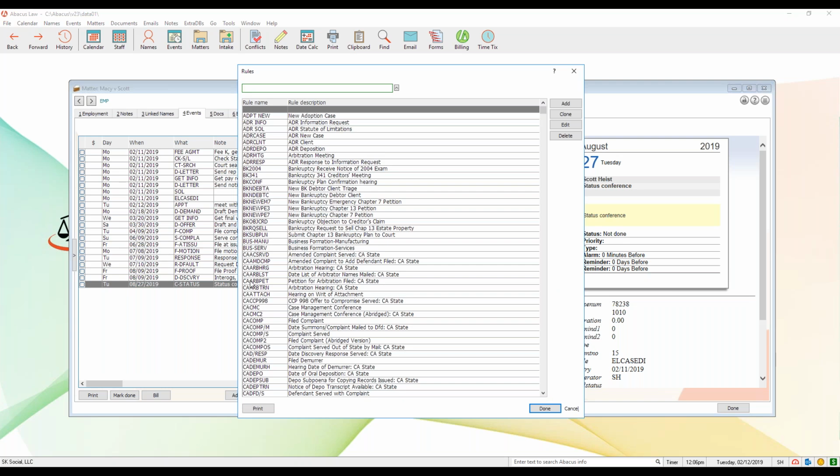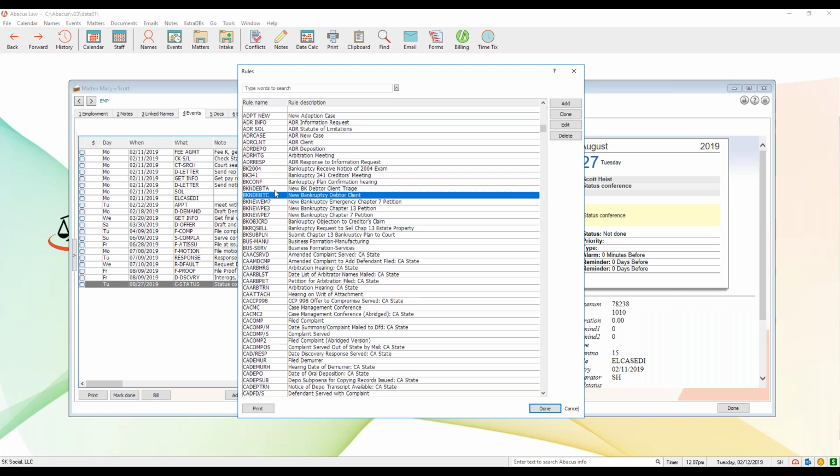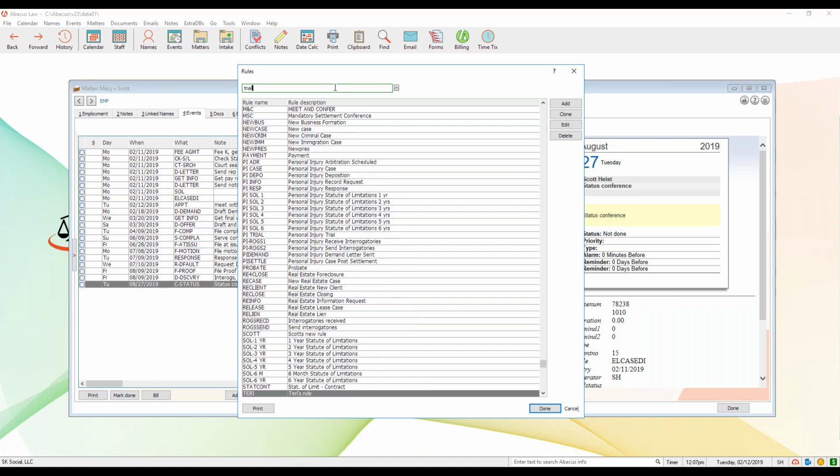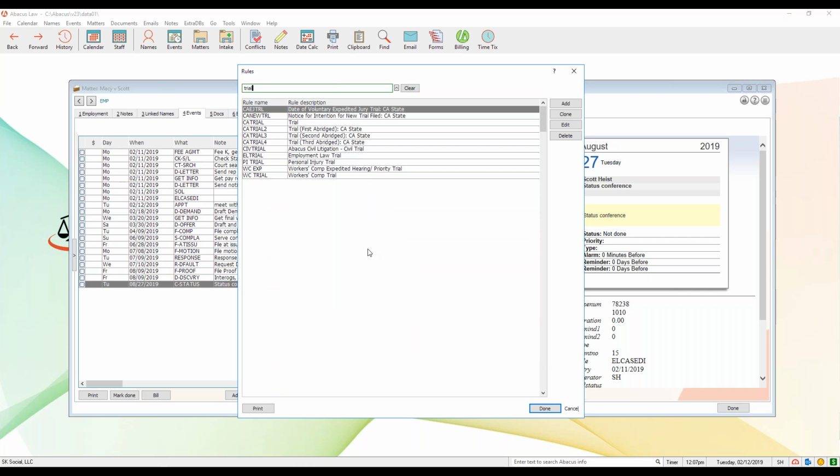Okay, and a lot of times we think we're using the right code when we create our event, but when we can see that description right next to the code, that's a little bit better for me, because sometimes these codes can be very similar. Okay, when I say code, I'm referring to the rule name column, by the way, but having that description right next to us is great. So if I knew it was my new California trial or something like that, I can, in my rules menu, just type in the word trial, and that should pull up anything that matches that keyword.